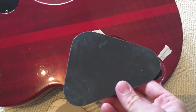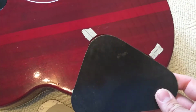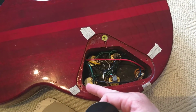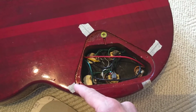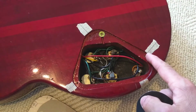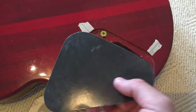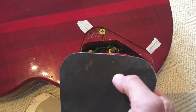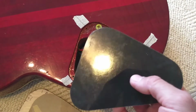So now we've got a really nice smooth edge. The next step is to find out where I need to put in the screw holes. And conveniently, they're exactly 1/2 centimeter in from the edge of this body route. And my wife has helped me. We just drew in a bunch of lines, and then on here we drew in little pencil marks where I need to punch basically a little hole, and I'm going to drill those next.